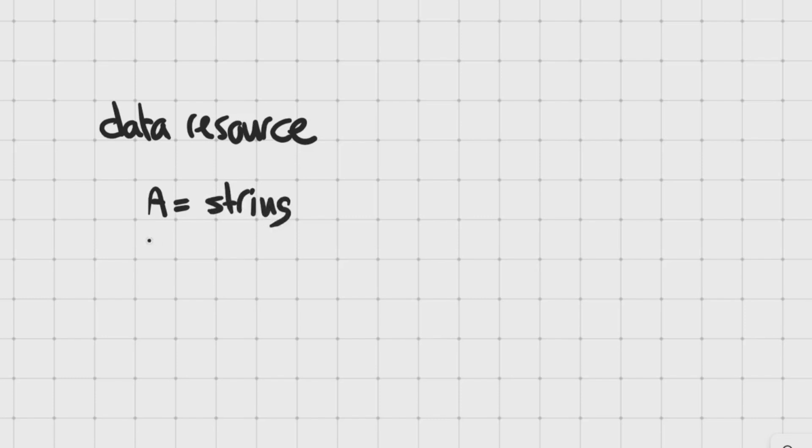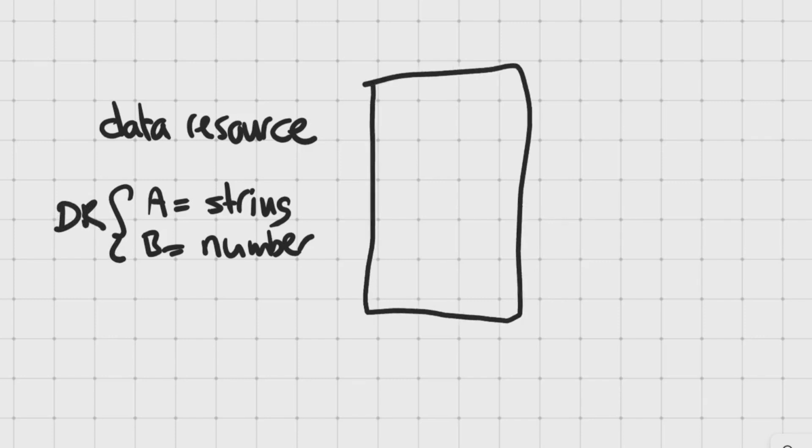Data variables are similar to page variables. However, their schema is defined by the data resource, and the data resource is normally linked to an API. So a data resource is a complex type. It could be a string or number, it could be anything, but it consists of one or more other variables.